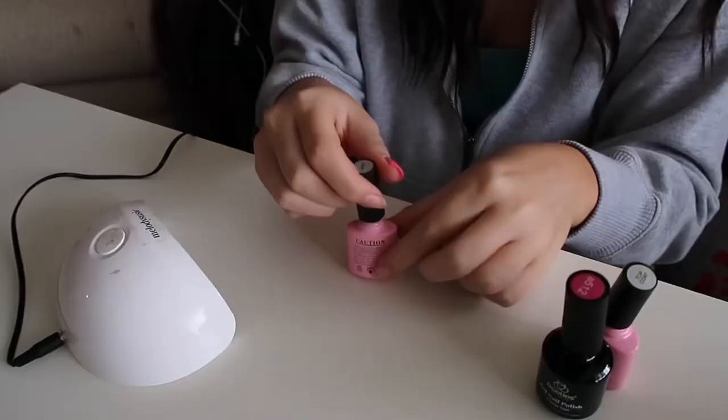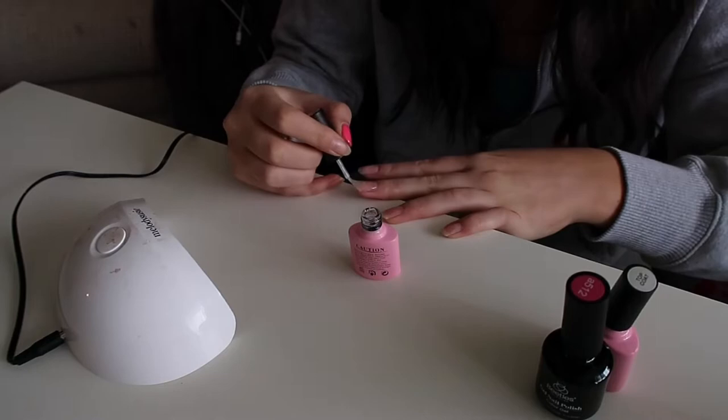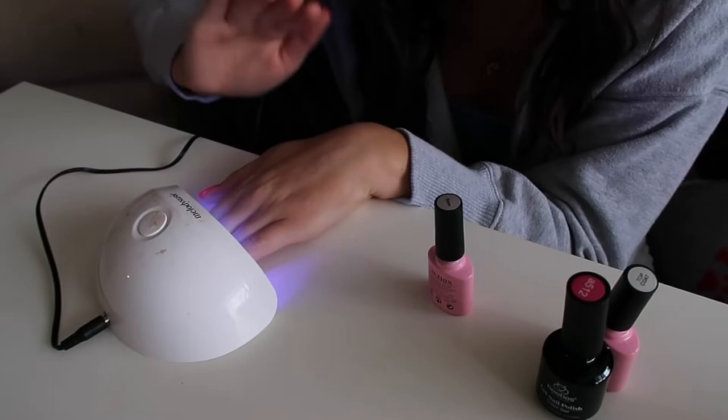I also got this really wonky little LED light from Amazon. I think I'm going to do hot pink French tips — I don't really know how it's gonna go. I usually test it out just on my thumb first to see if I like it. I decided to just go with all pink because the French tips were so difficult, so that's what we're doing.